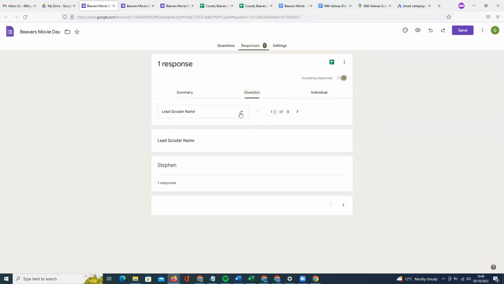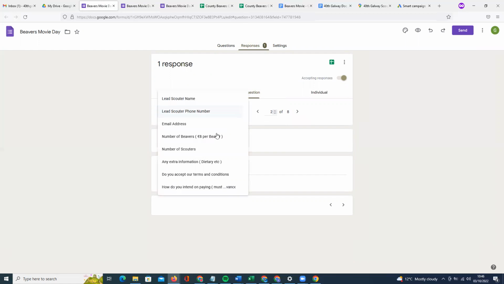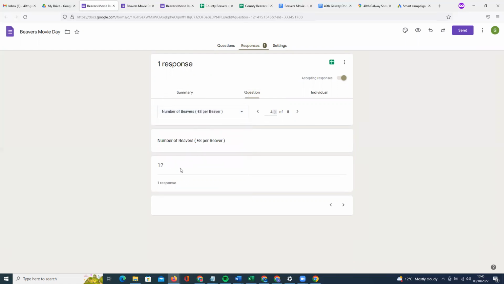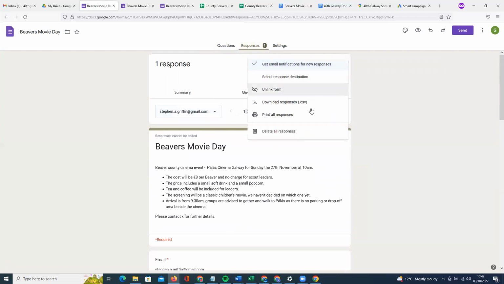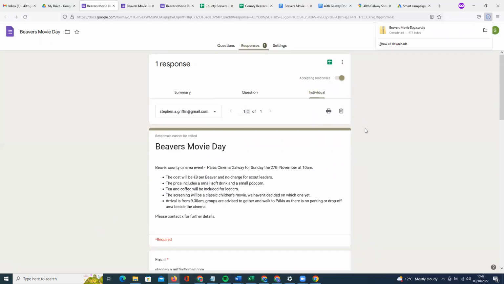Questions. It gives answers. So if I've got hundreds of entries or 10 entries or whatever it happens to be, I select whatever, how many number of beavers in total, and I could see them along the list. And I can page through the different questions, and all the other responses will show here. Or I can just show an individual one for a particular account. I can download these to CSV. I can take a look at that if I want.